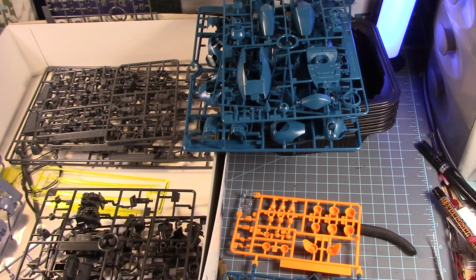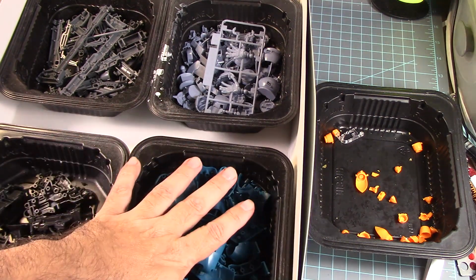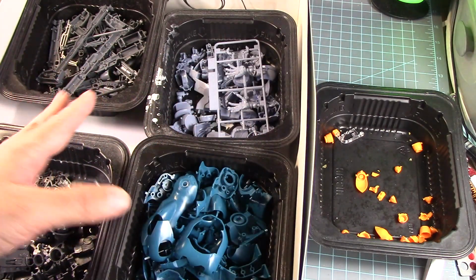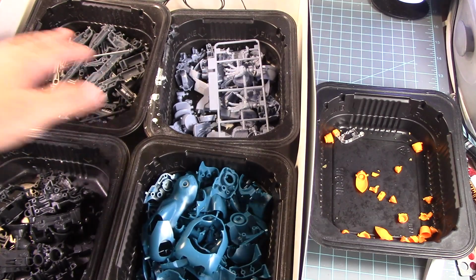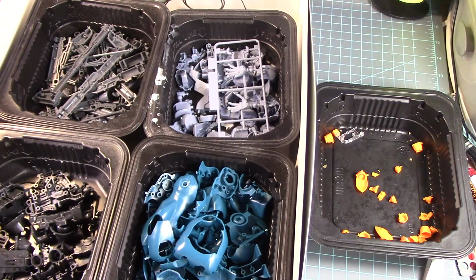Alright, let's put all these parts into a tray. Nice, alright, here are all the parts separated by their individual colors. We have the blues, the grayish blue color tone, but it's more bluish than gray, in between there. This is a light gray, and here's the dark gray, which I may change to a more metallic color tone, maybe gunmetal. Pretty much that's the norm with the frame.